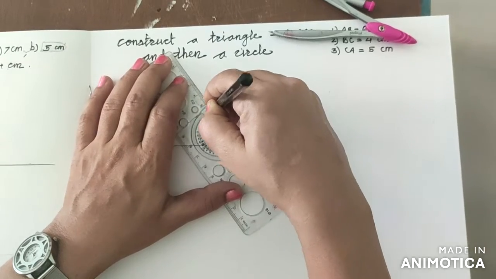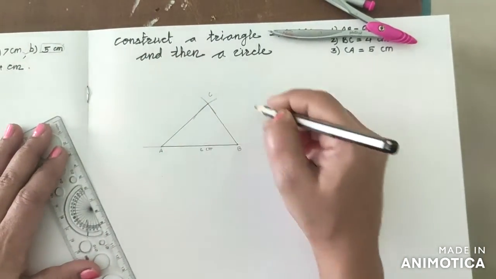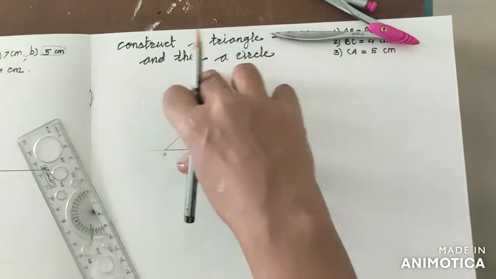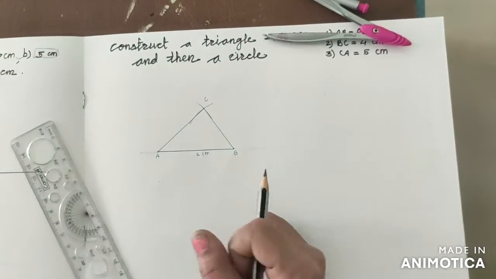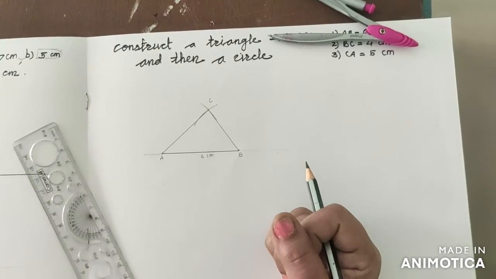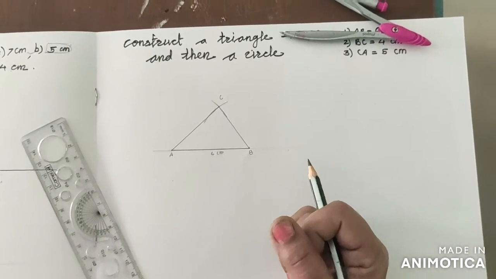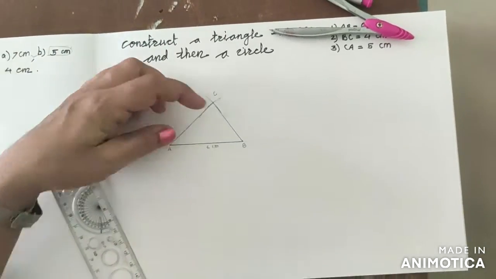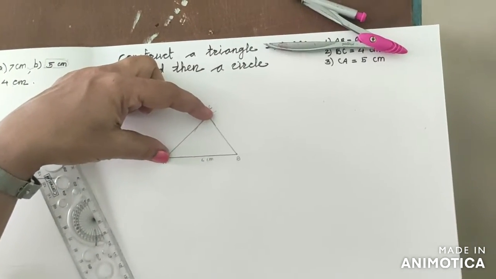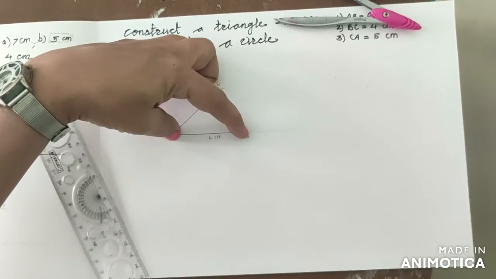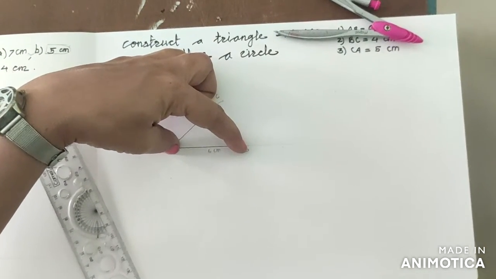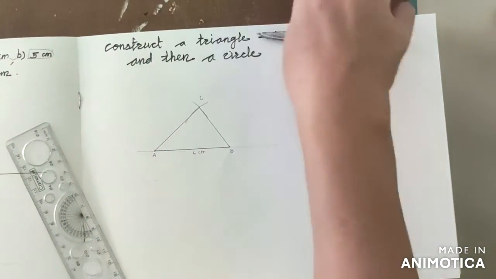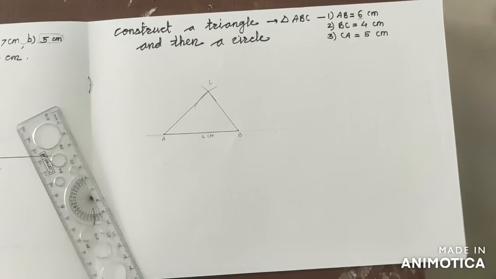But our question says to describe a circle passing through the same points A, B, C. For that we have to draw a circle here and we need a radius. To get that radius or the middle point correctly, we have to draw the perpendicular bisector for this length and for any 2 lengths we use. It's easier for us for drawing.